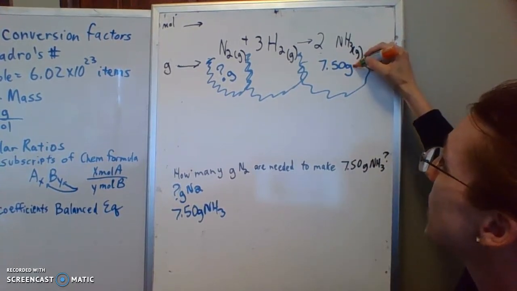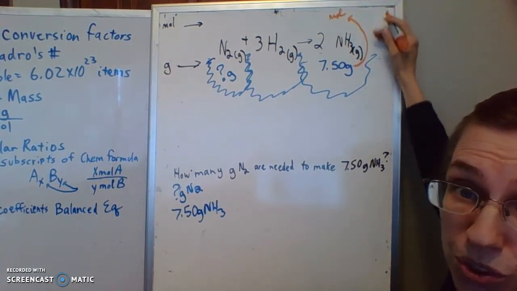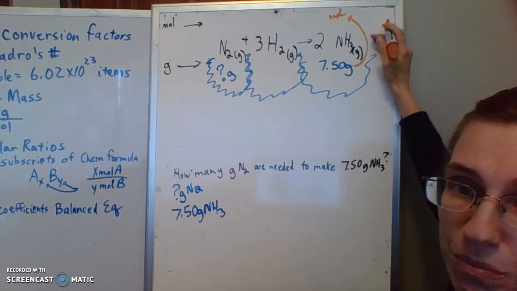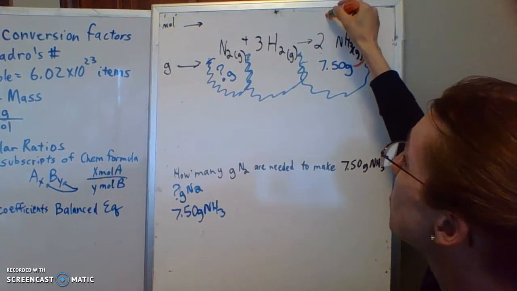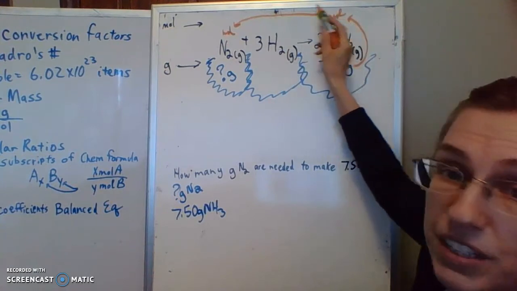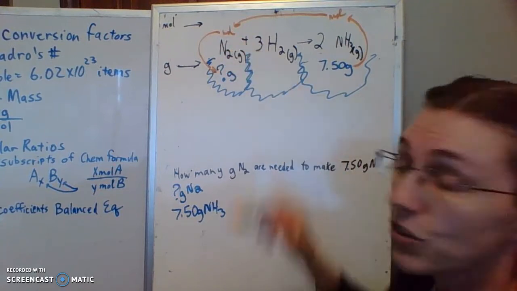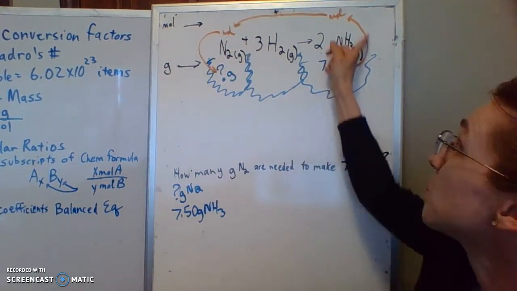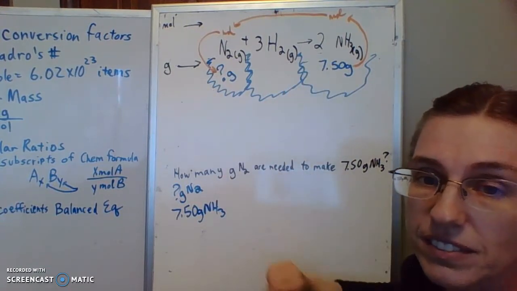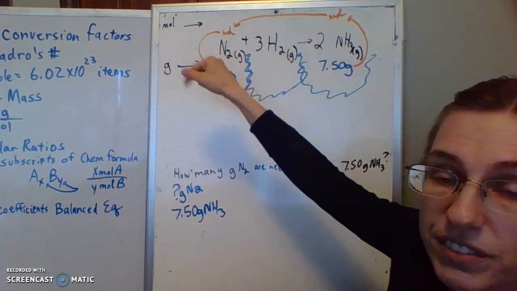So what we can do is go from grams here up to moles. We can do that because of our molar mass, right? Grams to moles, so it's molar mass. Then we can go from moles of one thing to moles of another thing because of our molar ratios. Then, of course, once we have moles of this, we can come down and get grams of that. So as you can see, it's bridge over troubled waters. You can get from grams of one thing to grams of another thing. Can't go directly because the water's in there, but we can do a bridge.